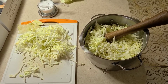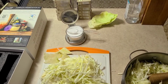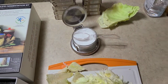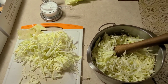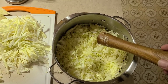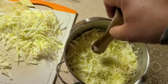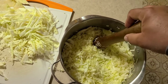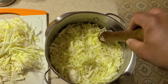So we're going to keep mashing this down, add a little bit at a time. I had my heaping tablespoon of salt. Remember, kosher salt's a little bit bigger grain, so you need to heap up all your measurements on those. So I've been adding a little bit of my tablespoon each time I throw some cabbage in. And we're going to keep mashing. I have also found with the masher, instead of coming straight down on it, which just kind of packs it in the bottom of the pan, I turn it just at a slight angle, and it does a lot better job busting that cabbage up.